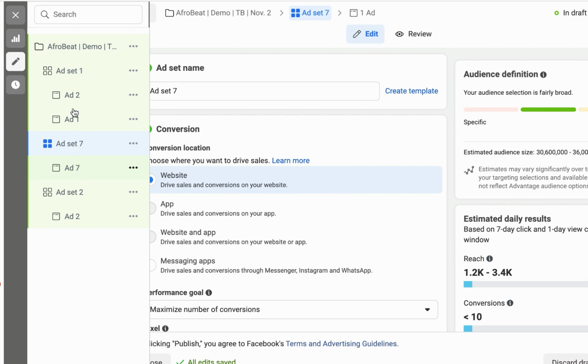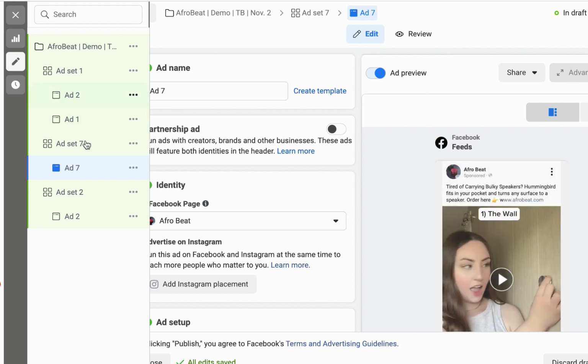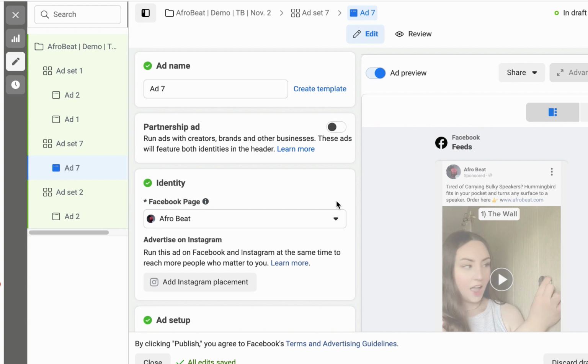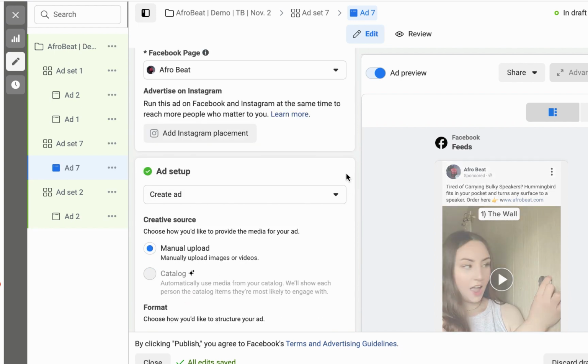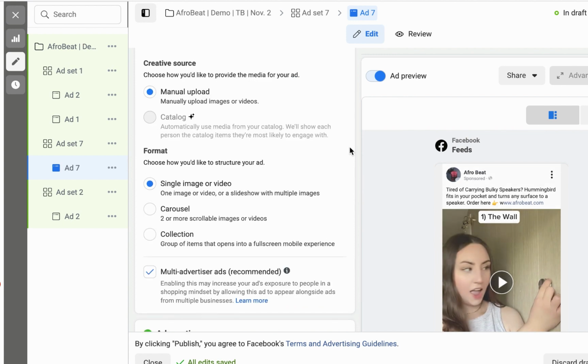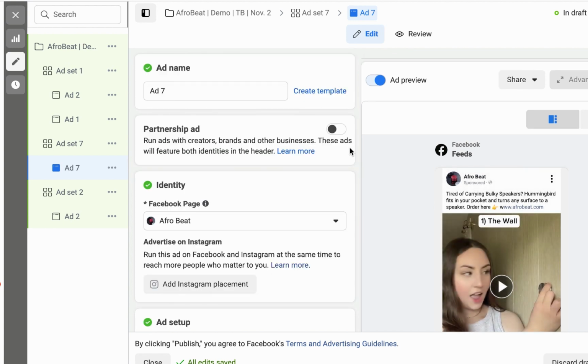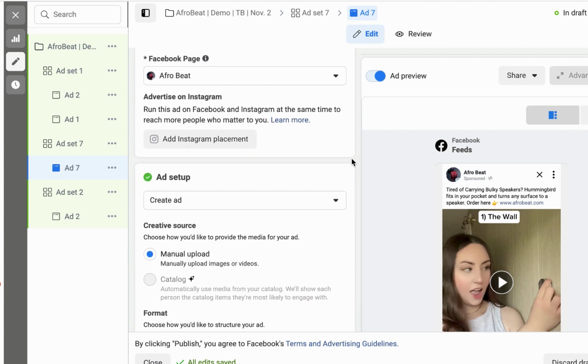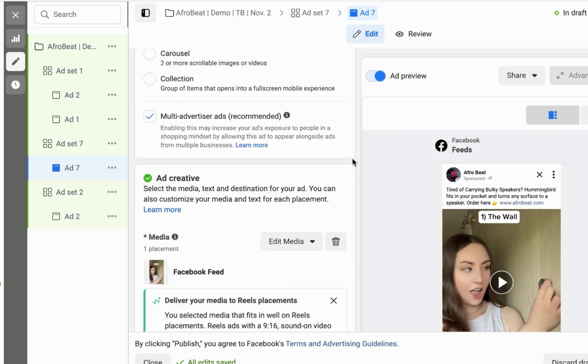So what I will do is repeat the same thing I did. Let me just change this. I'll use the same thumbnail image. So we are still using the same video ad but a different thumbnail. Okay, so let me upload this.